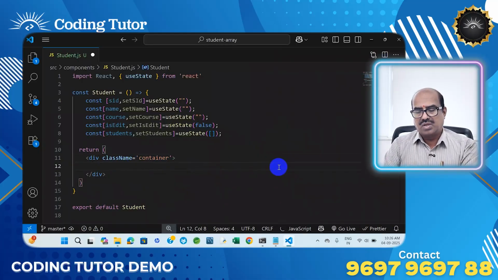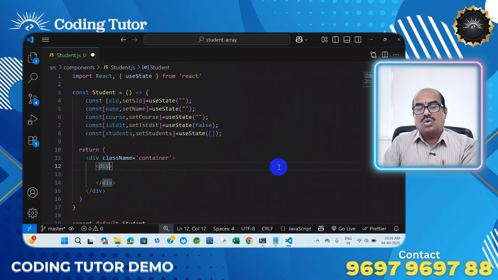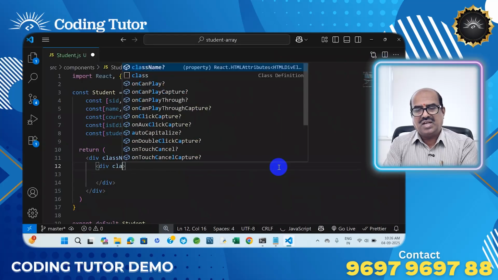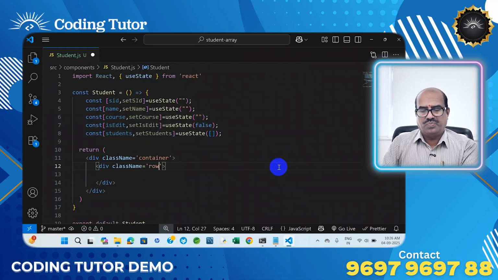Within that, I need to define one more div. This div is row, because within this entire container I want one division for student creation and one division for the student list. These two divisions I want to show in one single row. That's the reason className equals row.